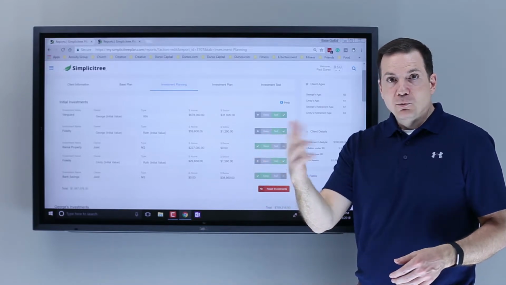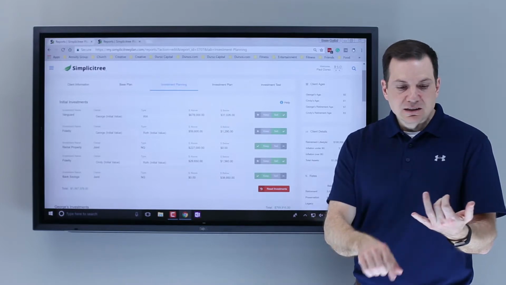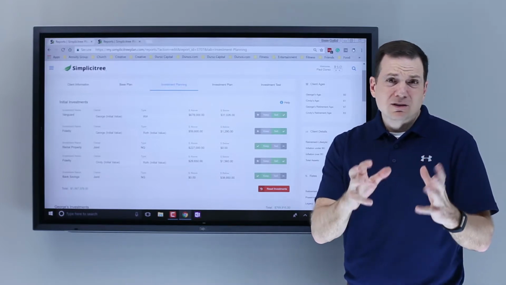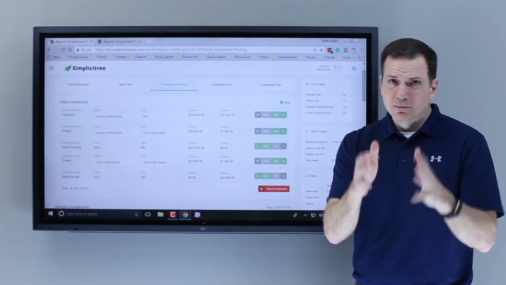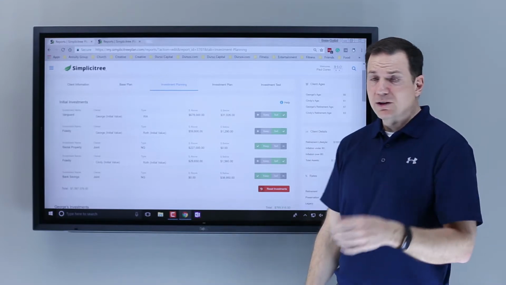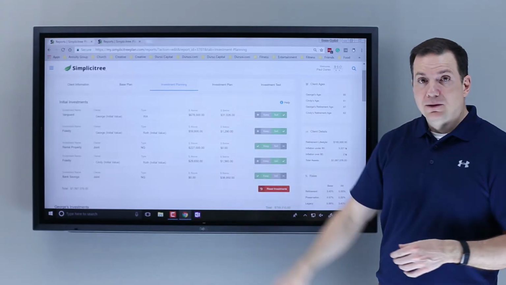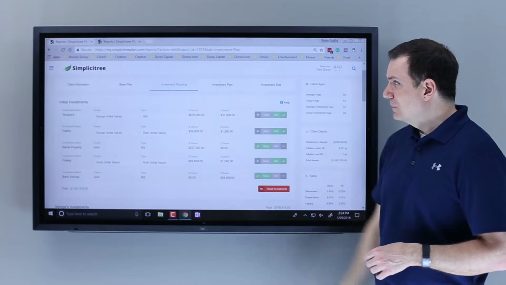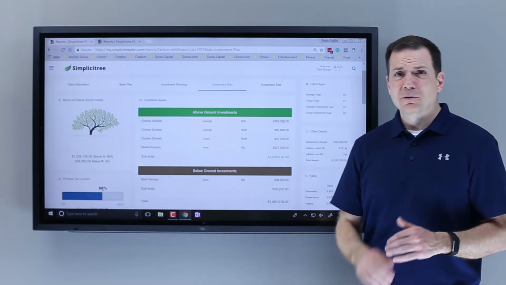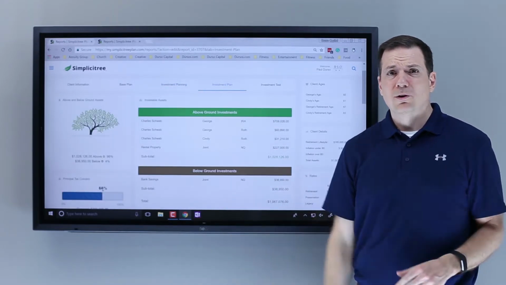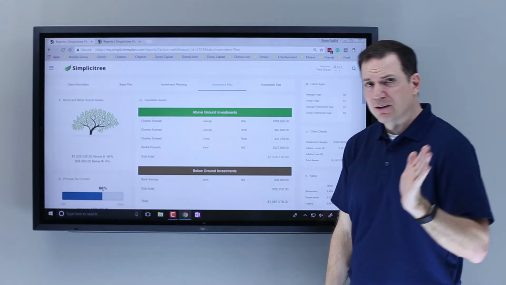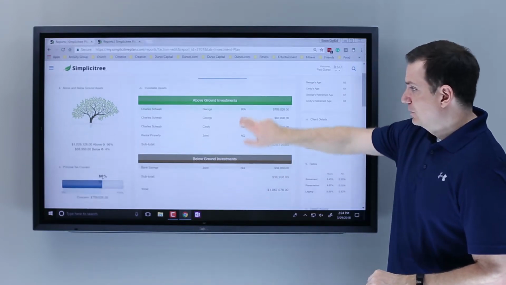Because a lot of times we just sell stuff. And what we're selling is based on guarantees. It's based on what we think is good about the investment, but very seldom, although I'm sure there's a few of you out there, that sell income, okay? And I'm not talking about annuity income. I'm talking about investment income across the board. Every investment that you have drives income. And I'm going to show you right here.